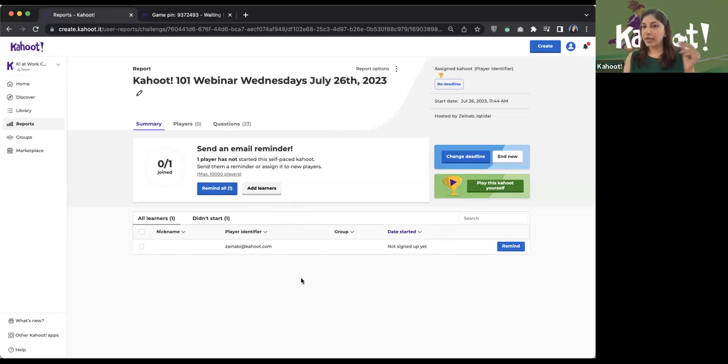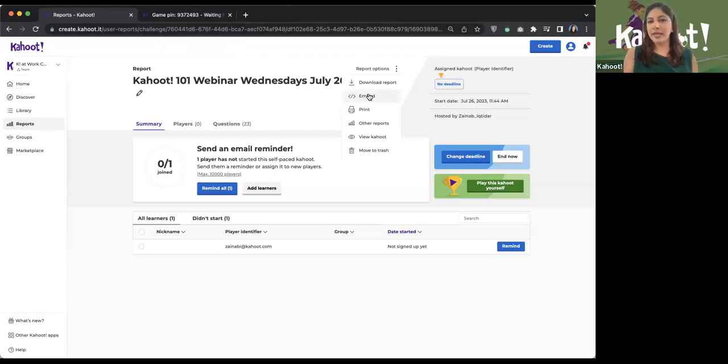Whenever they do, like as soon as one person goes through the Kahoot, their responses get populated here. So the reports in Kahoot are broken down into players and questions. And I'll quickly show you what the report for this game looks like as soon as we end it, the one that we're playing, so that you have an idea. But you have a player performance tab that shows exactly what each player did, how they answered questions. And you have a question performance tab that shows you how well people did on a certain question, or what responses the entire audience base provided for a certain question. So it's a great way of being able to manipulate the information. And then you can also just download it into Excel and work through that data.